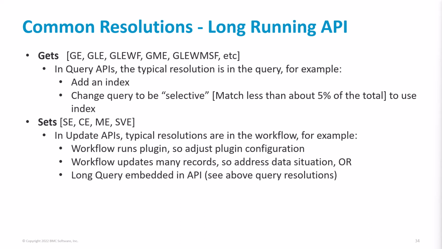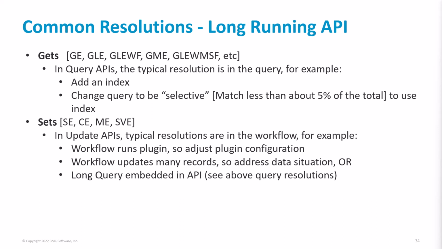This is referred to as selectivity. If the query is not selective, even if there's an index, it won't help. So if you can change the query so that it becomes more selective, this could help it to use an existing index or one that you might add. Depending on how the query was generated, this might not be easy to do.